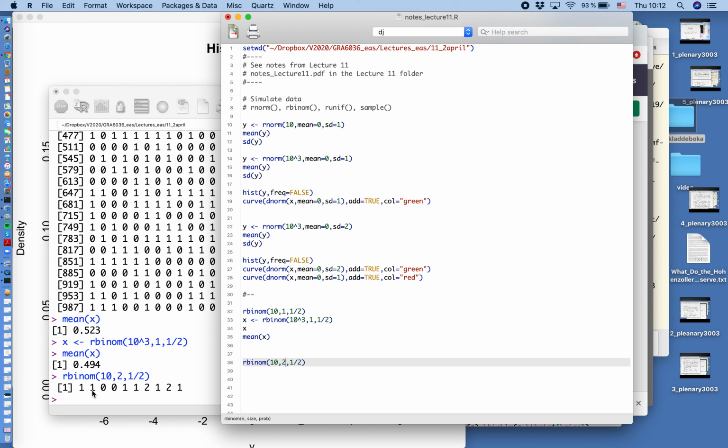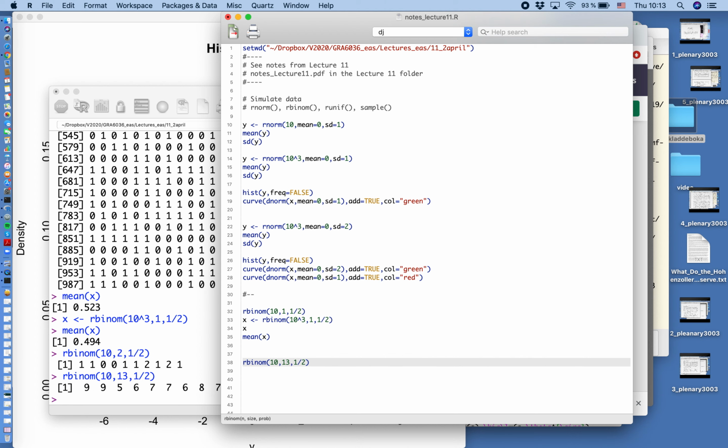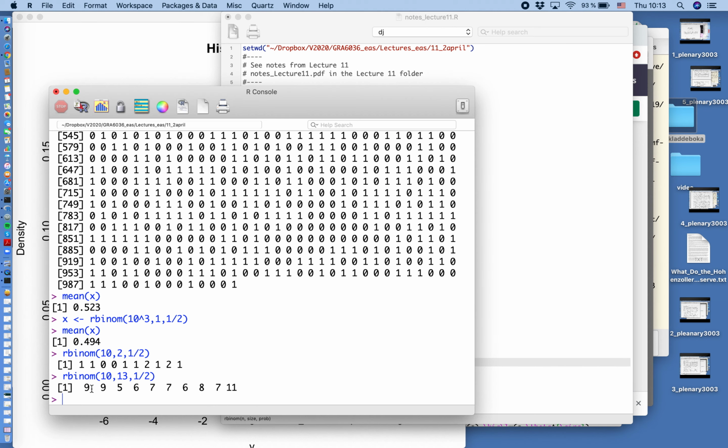Same here, 1 head and 1 tails. No heads, 1 head and no tails. 2 heads, 1 head and no tails. 2 heads. Okay, the same if we increase this to 13. We'll get a number of heads in each experiment. And each experiment now consists of tossing a coin 13 times.